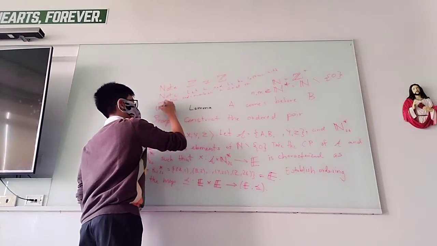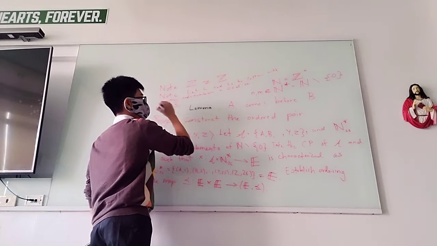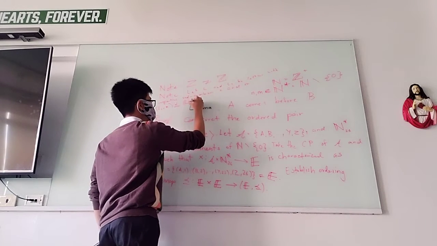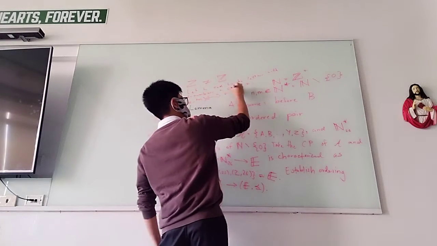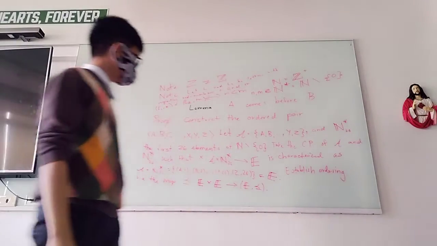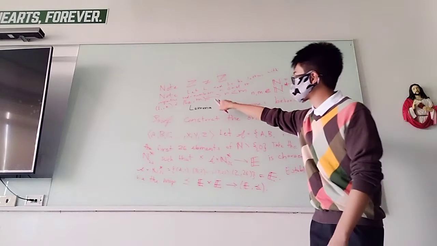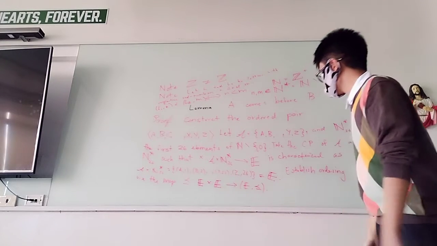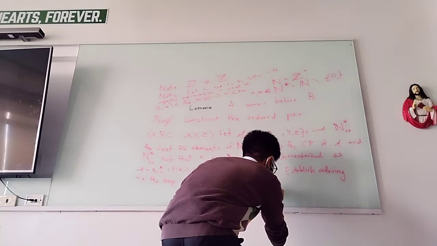Okay, so once we're done establishing this ordering map that preserves this kind of thing, so this order, L1 is less than or equal to L2 if and only if N is less than or equal to M. So once we're done establishing the ordering of the map by this crucial rule, what we do is just equip our set, mathbb E.